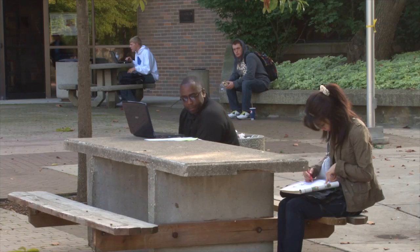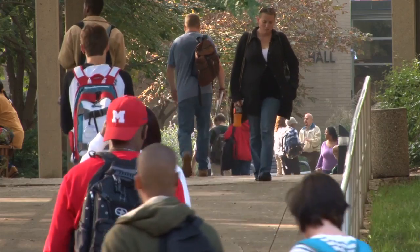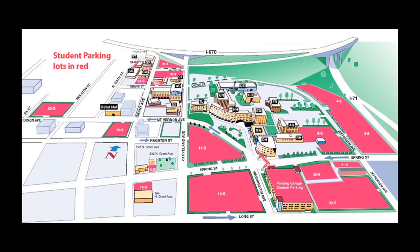That's why it's important to arrive early if your classes happen during the peak times between 10 and 2. Our parking maps online feature all of the lots. Take a close look at the ones here in red — those are all student lots and they have an S with the number.